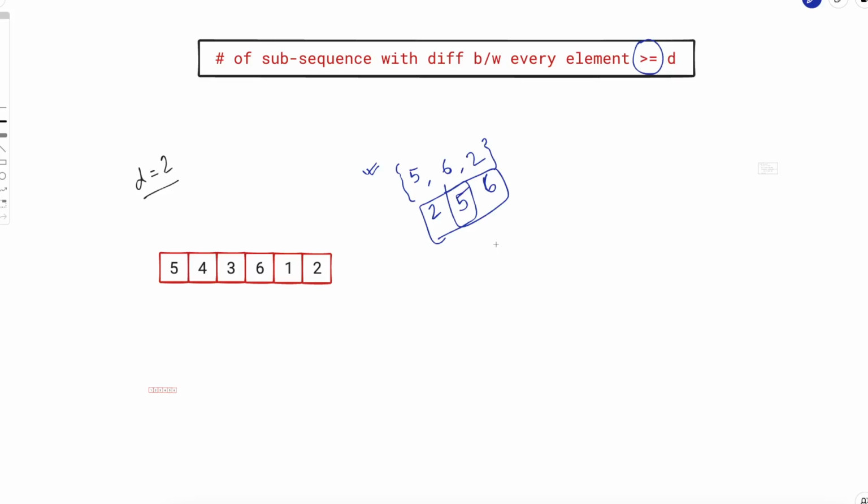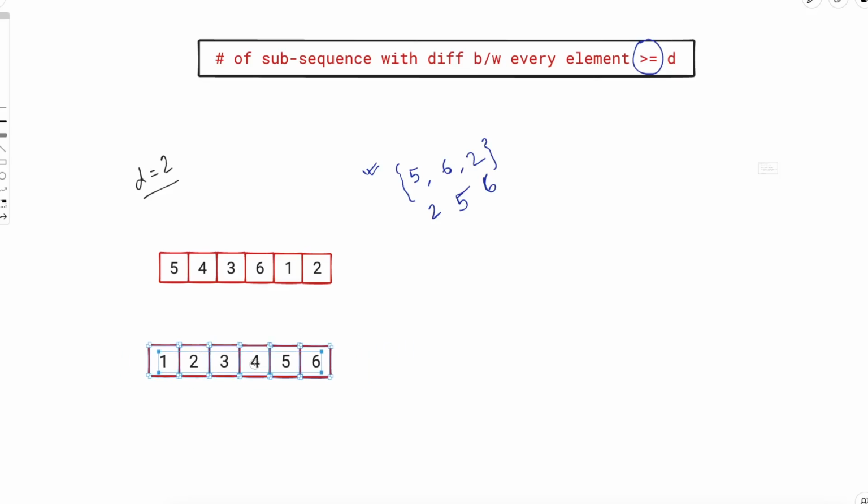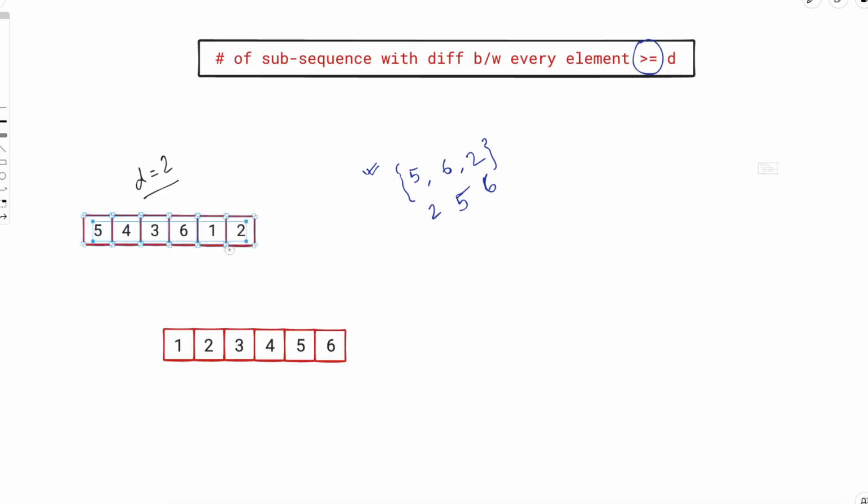And because the minimum difference is between adjacent elements, if somehow you can figure out the difference between the adjacent elements, then you don't need to have every element with you, right? So let's just sort the array first. So let's say we have sorted this array and this is the new array. So we'll work with this array for now.